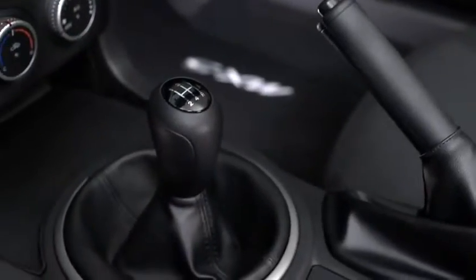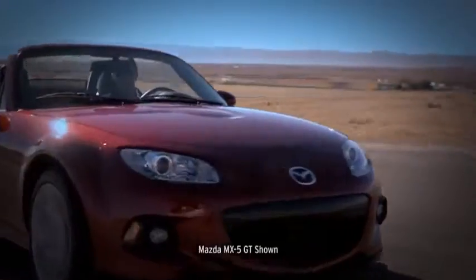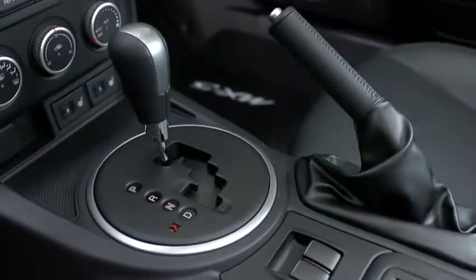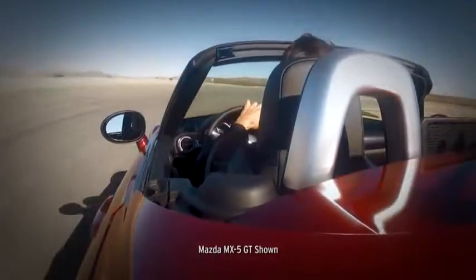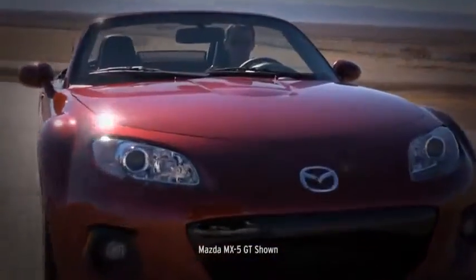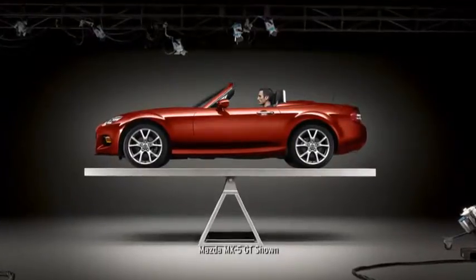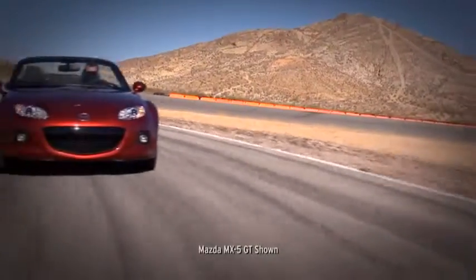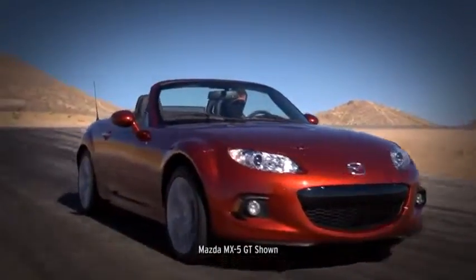All that power is placed in the palm of your hand through the MX-5's 5-speed manual gearbox. The stick's short throw lets you fire off rapid shifts that snap right into place. The available 6-speed automatic transmission is also designed to give you full command, with paddle shifters on the steering wheel so you can quickly flip through the gears. But power is nothing without control, and the MX-5's handling is where all our obsessive engineering pays off. The car's near-perfect front-to-rear balance and rear-wheel drive layout give you incredible control. The 4-wheel independent suspension and communicative steering deliver a stream of information, so you feel totally connected to the car — it starts to feel like an extension of your body.